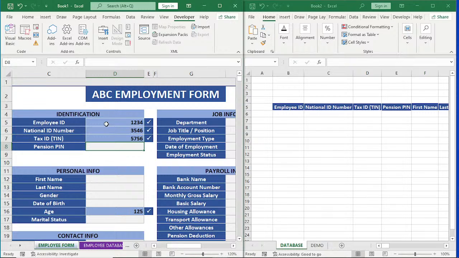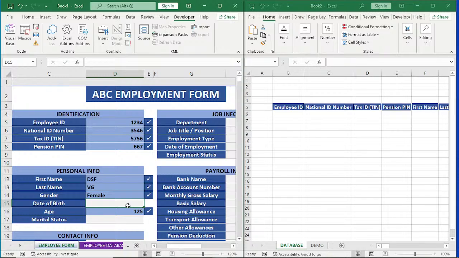I will just enter anything on the forms, I'm just entering stuff. Date of birth. Now you remember I used the formula to make this so that once I enter the date of birth, the age will calculate automatically.